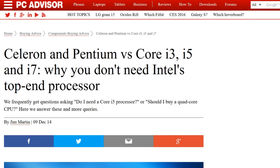Even if you just do decide to get into some limited gaming, you could still run a lot of that stuff with the i3. Not the heavy-duty games, the latest and greatest probably won't run real well with an i3, but for most average users who do email and solitaire and mahjong and that type of stuff, if you're just surfing the web, then the i3 is going to be fine.